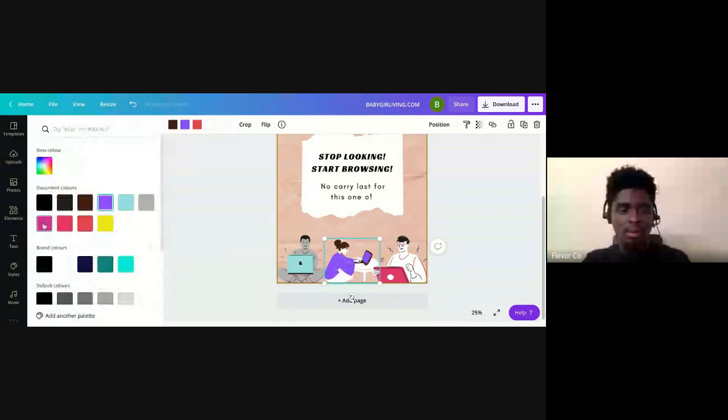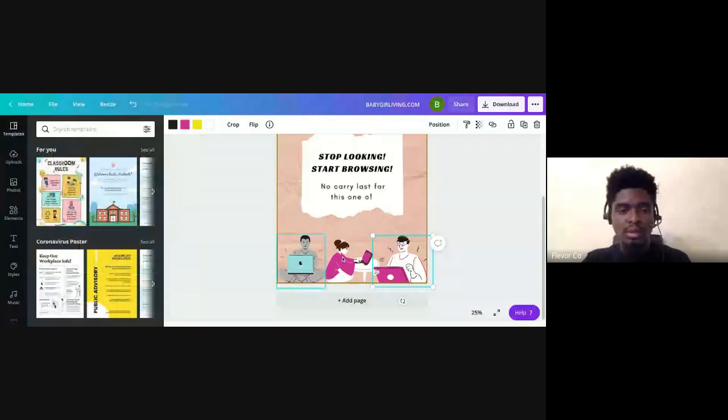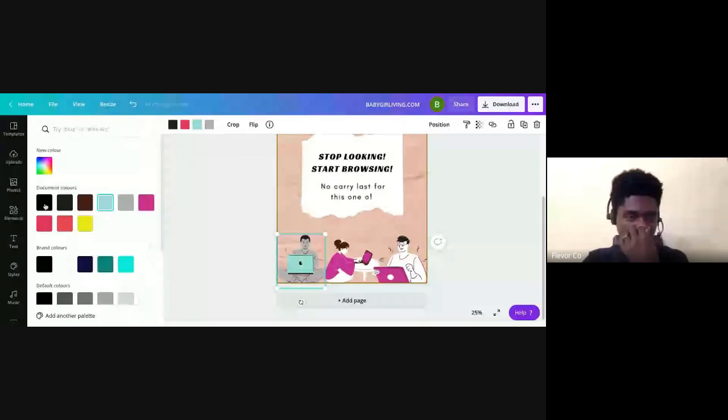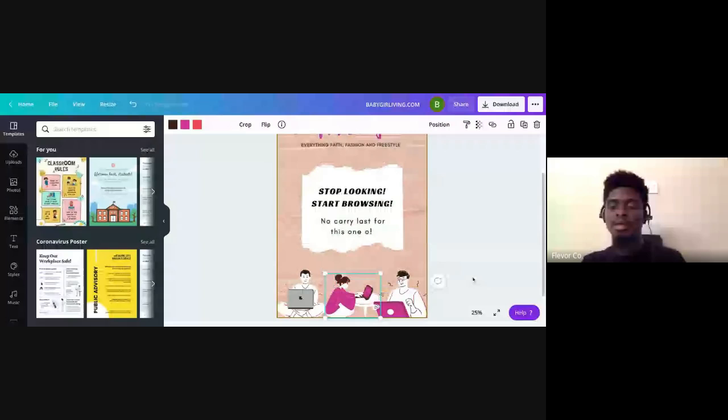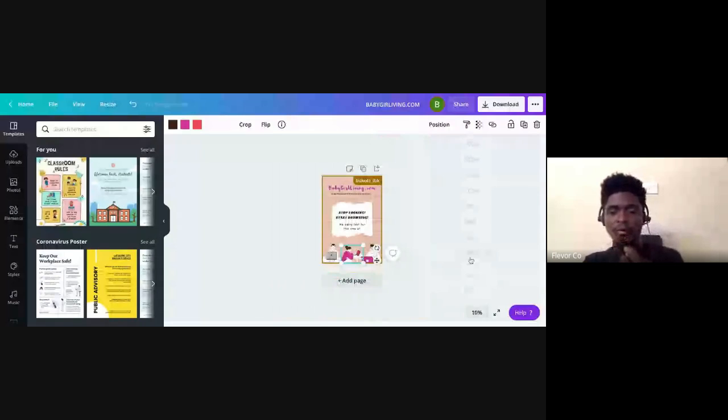And then let's have this as pink, except okay, cool. Right, so change this to, let's say, gray, because it's a laptop, and then the skin to white. Right, so you see how it feels like it's the same illustration. Just by changing the colors, you have a sense of uniformity already. Yeah.